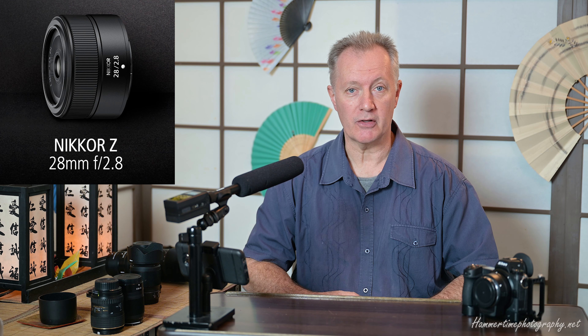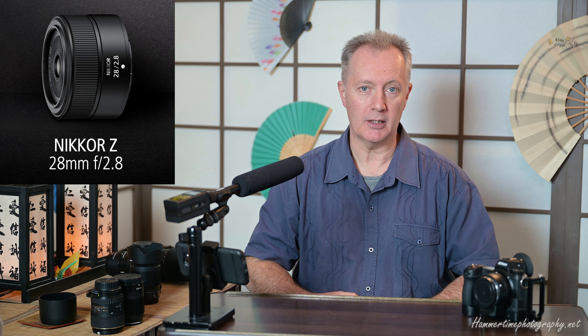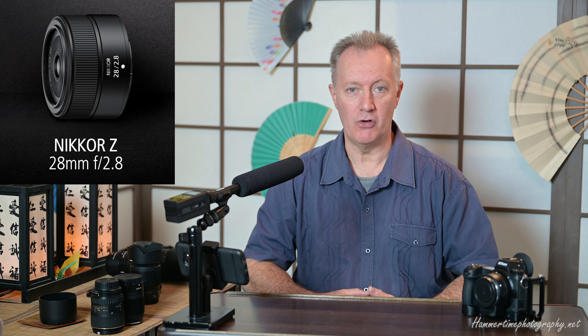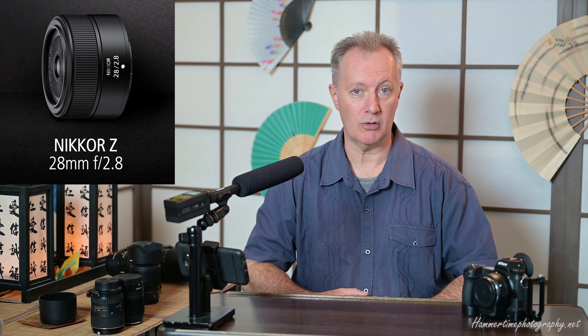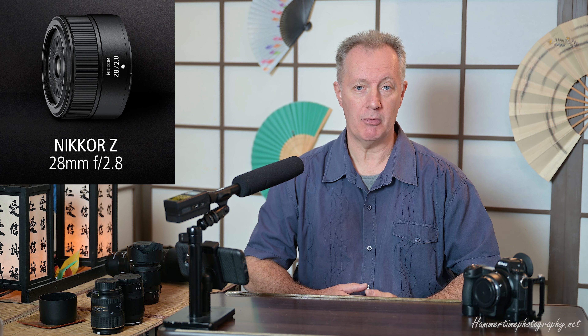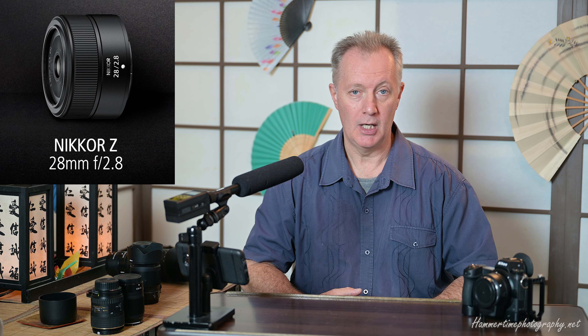It's not ultra-wide like a 20mm or 14-24mm, but it's wide enough to be used as a versatile wide-angle landscape sort of lens. You can also use it for your Steadicams — if you've got a Ronin-S stabilizer arrangement and you want to put a camera on that, this is where something very pancake-y, very light, and very close to the body dimensions of the camera comes in very handy. It's an interesting lens and I might even consider it.